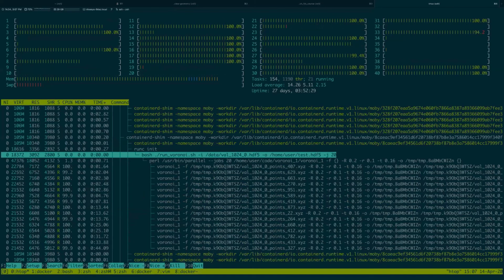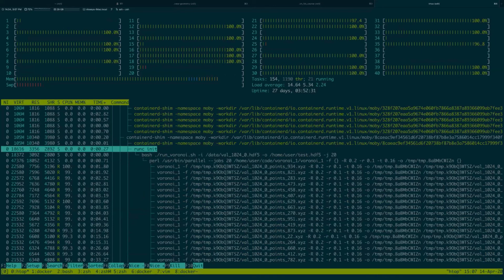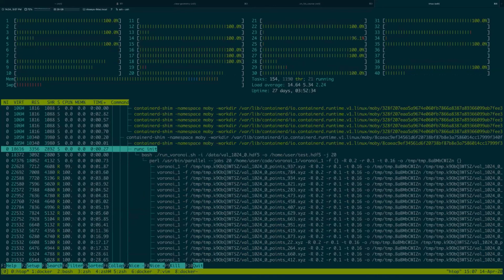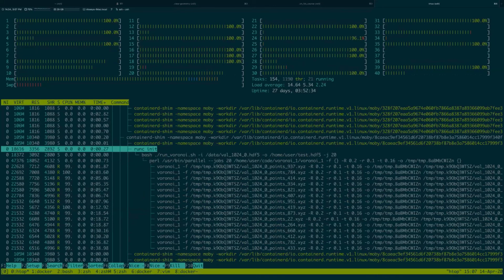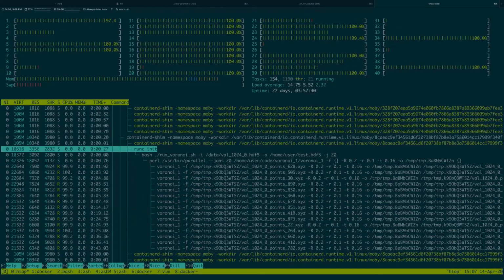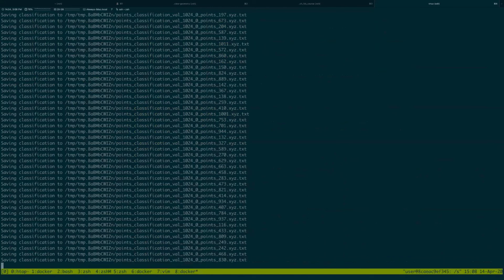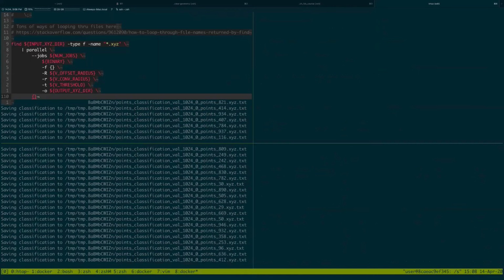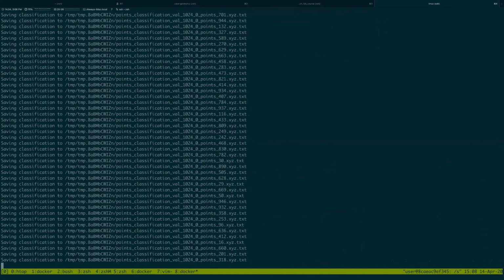And this bash script is invoked by the container. This container is displayed as a run container init here. So it's still running here, and I hope everything is going to be okay.